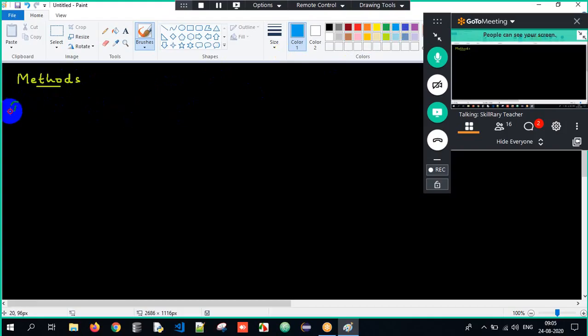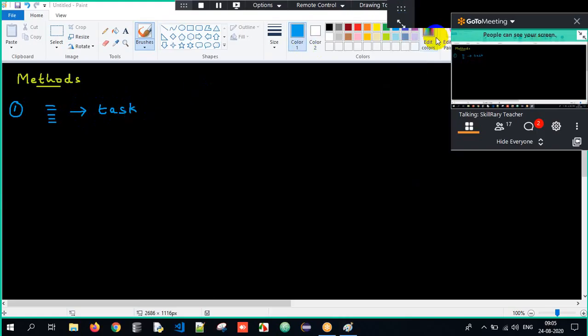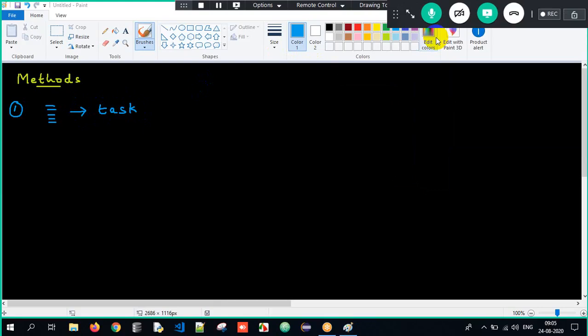A method is just a set of instructions in order to perform a specific task. Got the clarity? With those set of instructions, I am performing some kind of task. Clear? This is all about it.